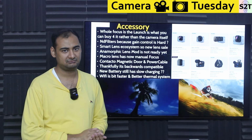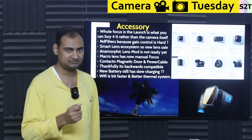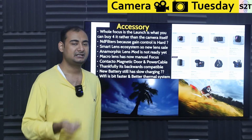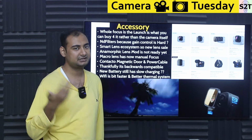It has to do that, otherwise it will look wonky as hell. So you have to turn on the setting and use the device. And then when you remove the lens mod, you have to undo that setting. Many times people find that to be very cumbersome and very difficult. Again, if you just put it and forget it, no problem.